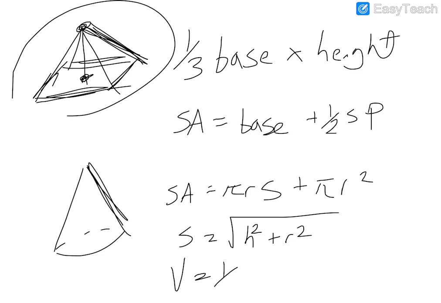Anyways, the volume is also equal to 1/3 pi r squared h. So basically, if you have a cylinder and a cone, you can fit 3 of these cones inside a cylinder, assuming they're the same height and they have the same radius, which is a bit funny actually. Now the final thing to talk about is polyhedra.